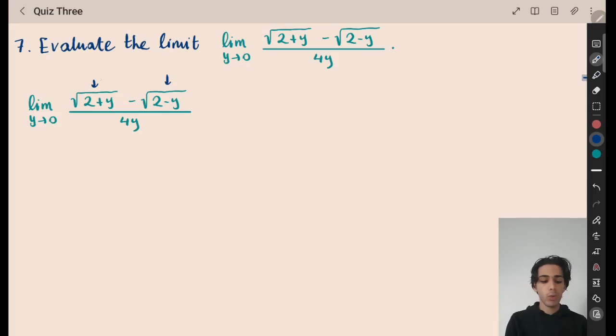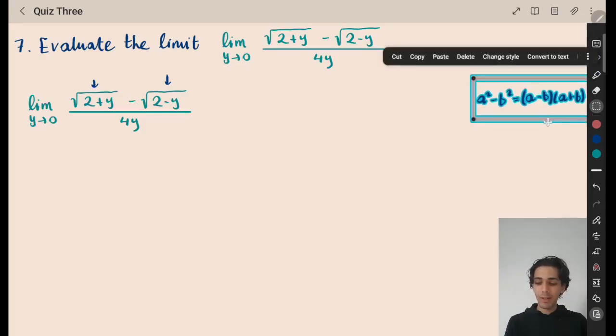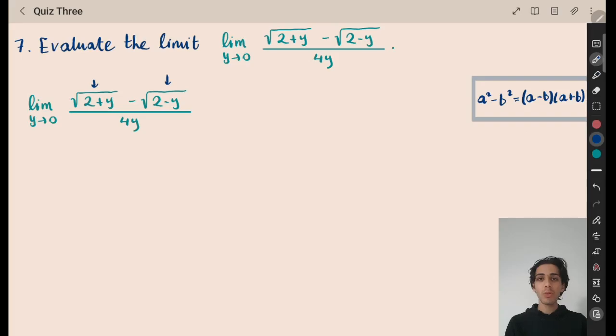And so if we have a square here and we have a square here, here we have a difference. Does this ring a bell? Yeah, ding ding. Sorry. So the bell is this. This is the bell. It's the difference between two squares. Because we have two squares and we have a difference. Well, we want to have two squares.